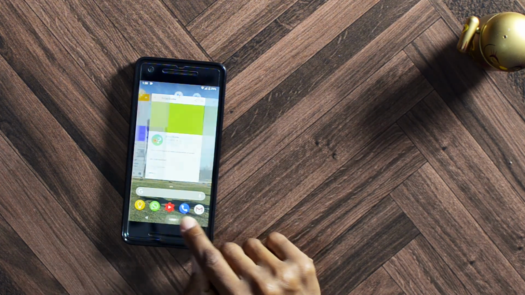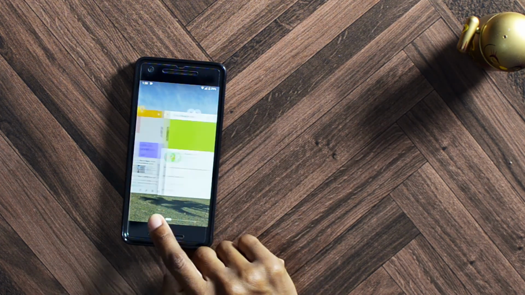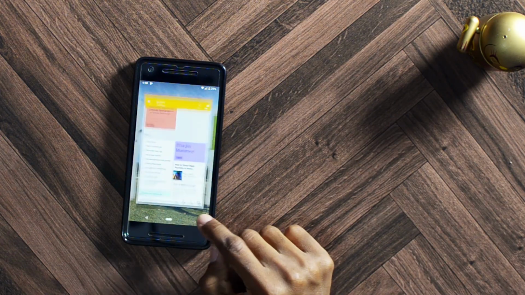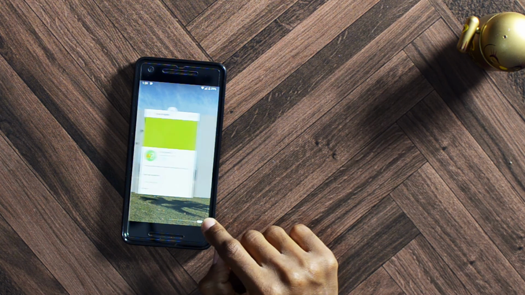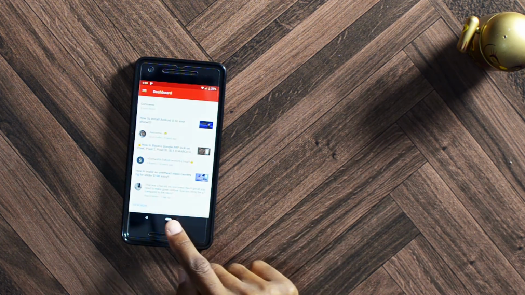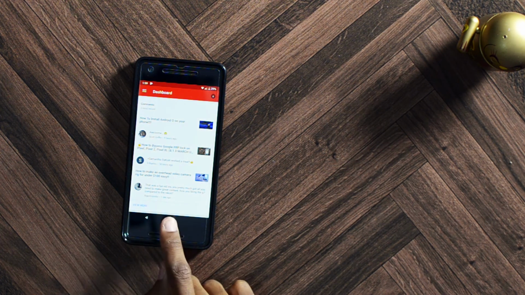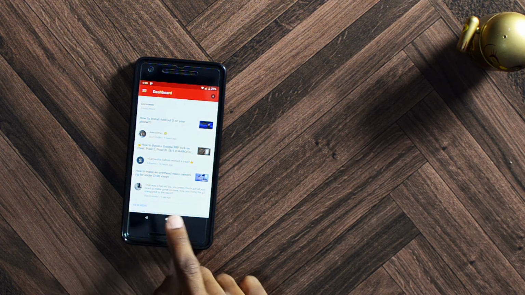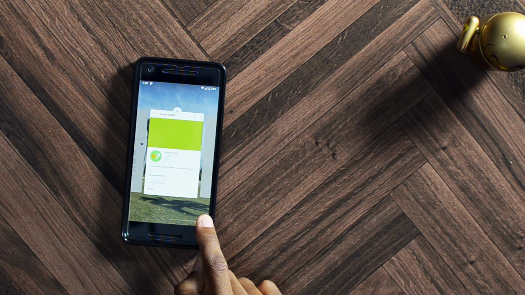Also guys, you can use the home button here to scroll. Now, I like the concept, but in my opinion the execution is not too good, because if I go to the end here, I just have to keep holding down and it's just gonna go. And you also can't go this way either. You can only go in one direction, as you can see.